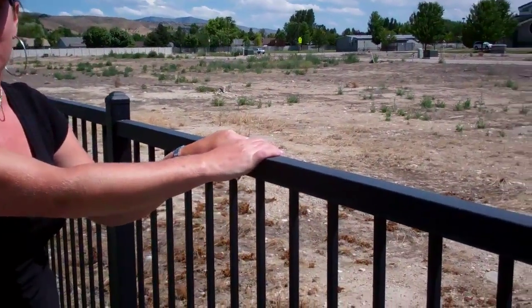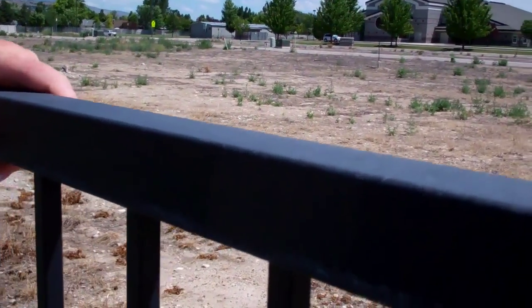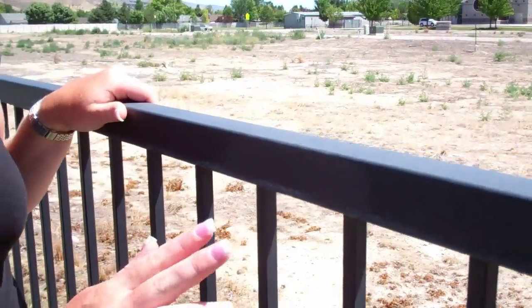One of the most disputed photo clues was of this wrought iron fence right here. If you're like me, you had no clue what it was. Some of our listeners were trying to figure out exactly what it was — it was zoomed in really close on these watermarks from the sprinklers.